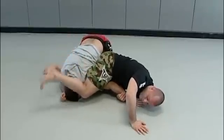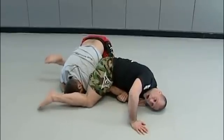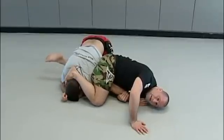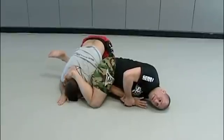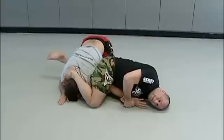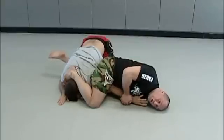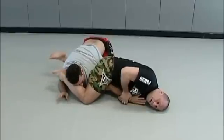Sometimes when he throws me off, I hook here and his head doesn't come up. So I have nothing to hook. I just want to bring my shin here. I use my foot. I hook right behind his neck. I can take the arm lock right from here. I just put my pelvis to the floor, slightly lift up his wrist. He's done. I hyperextend the elbow. Sometimes I'll start here, and then as the head comes up, I hook it right there. And we take.